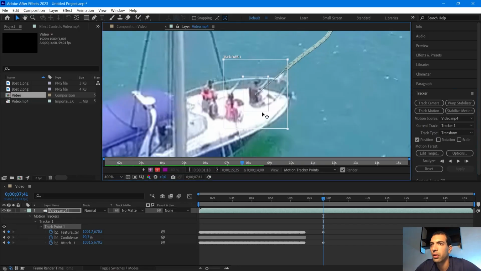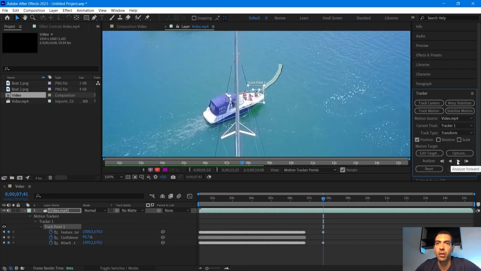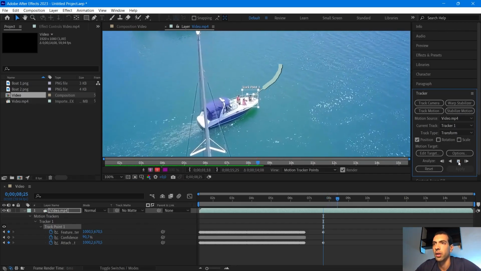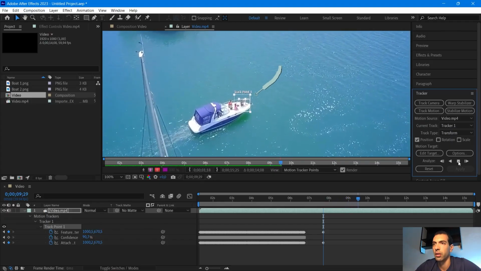And from here, I'm gonna continue analyzing. I go here, analyze forward, and continue analyzing, and the tracking is going well, as you see.